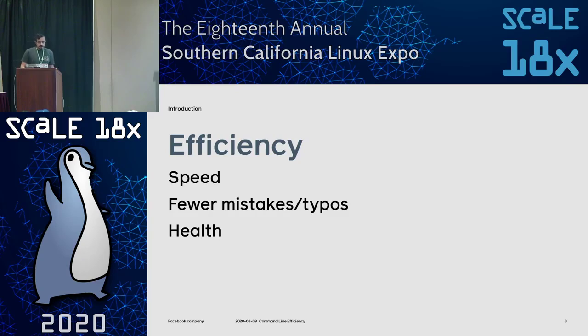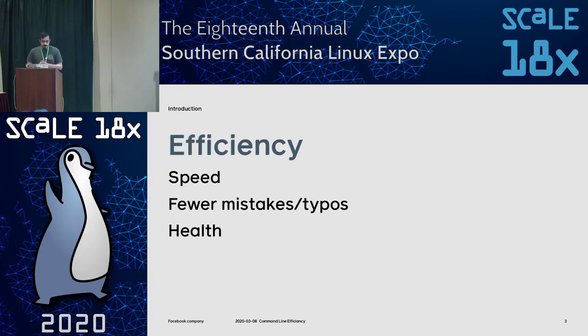Efficiency, especially on the command line, I want to cover three things. Efficiency is about, number one, being faster. If there's something that you're doing that's taking a lot of time, especially if it's tedious or repetitive, then that's probably something that the computer is going to be better at doing than you are. So if you find something that you're really annoyed about, like you're just running the same command again and again with a slight variation, try and get the computer to do that for you.